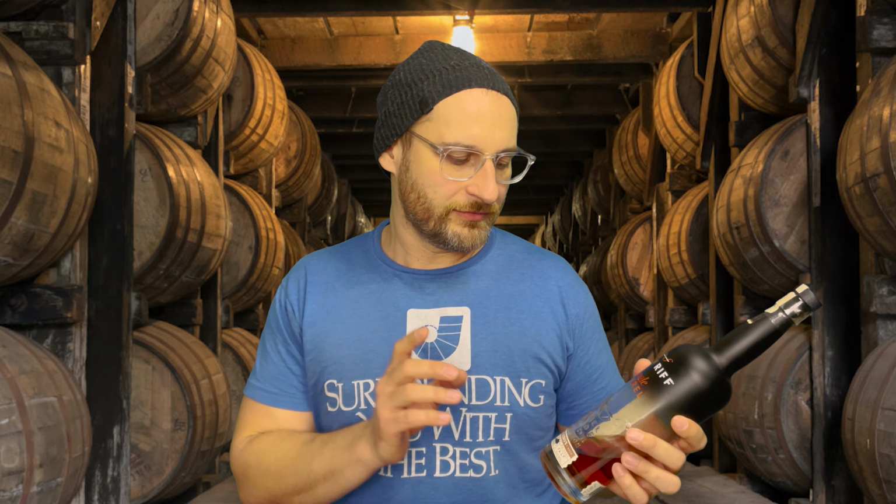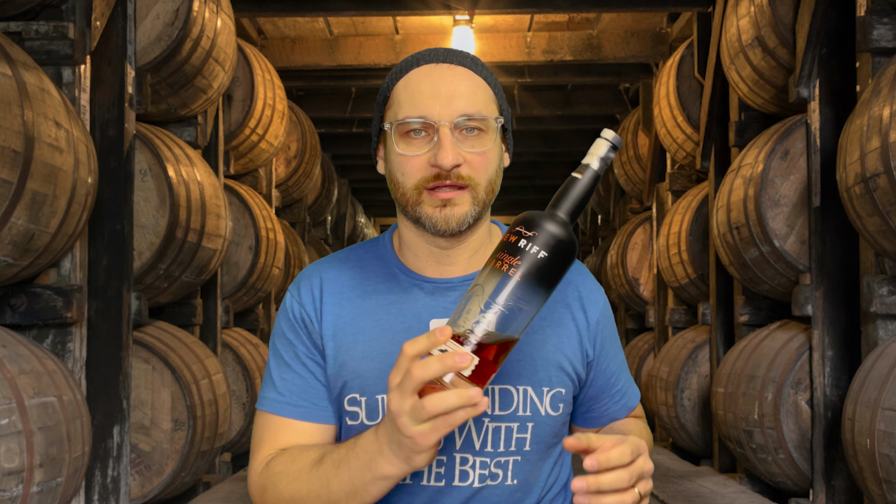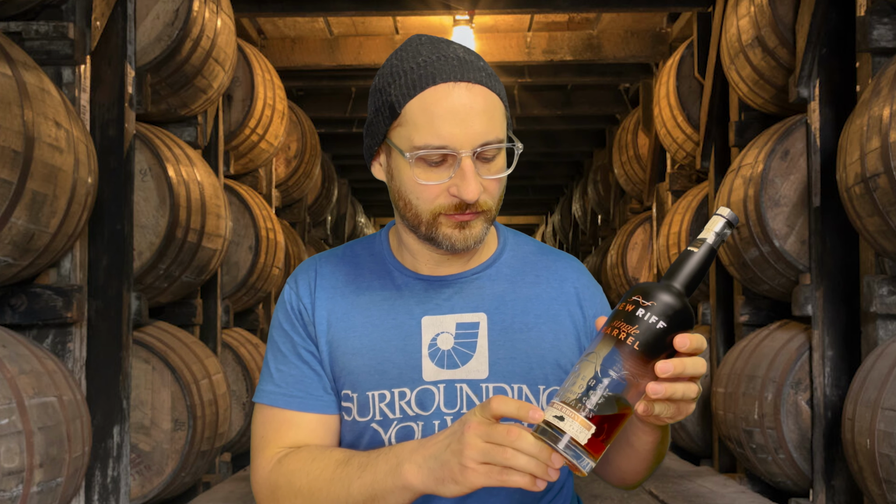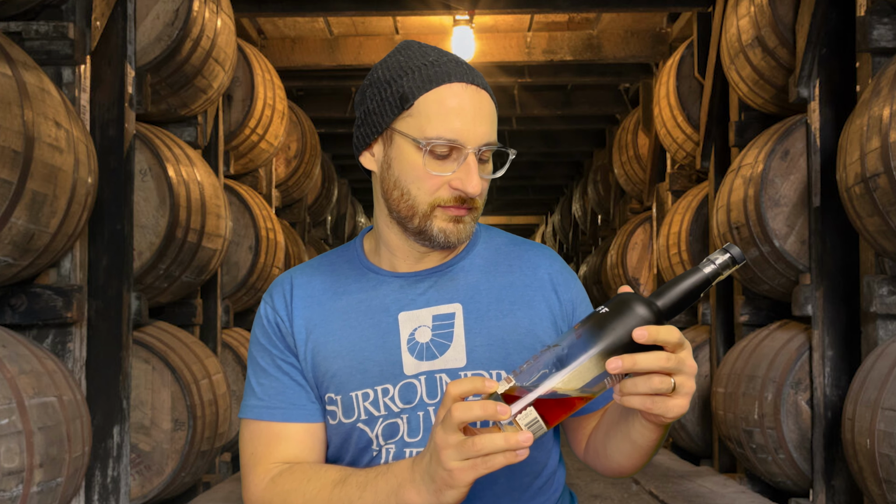Now, the mash bills are slightly different. Blanton's is called a high rye. The mash bill is not really published by Buffalo Trace, but it's estimated to be around 15% rye. This stuff is a true high rye, and it is 30% rye. And then there's also a proof difference, because this is a barrel proof, it's higher proof than Blanton's, but if you pour a little bit of water in this, you can proof it down a little bit and it will become just as soft.